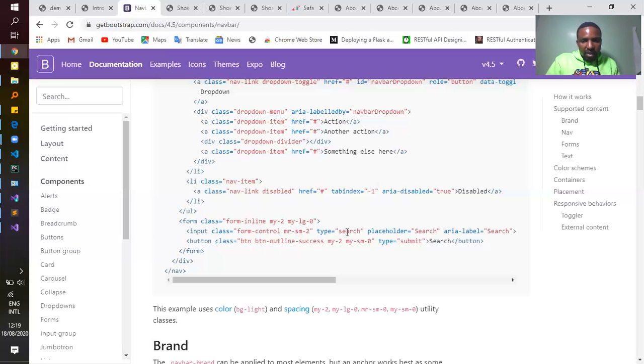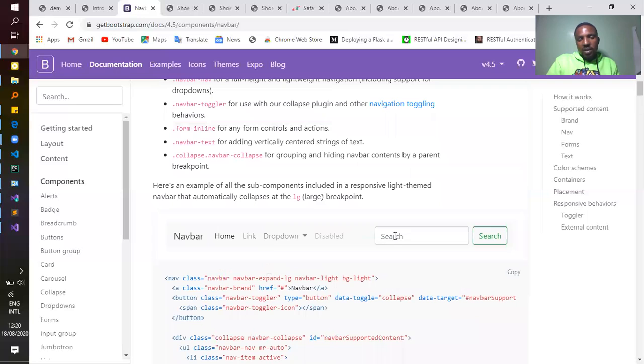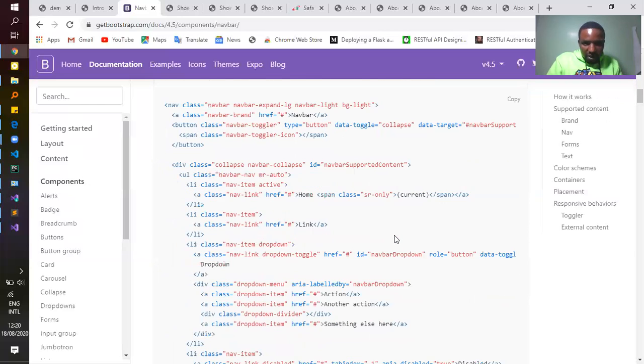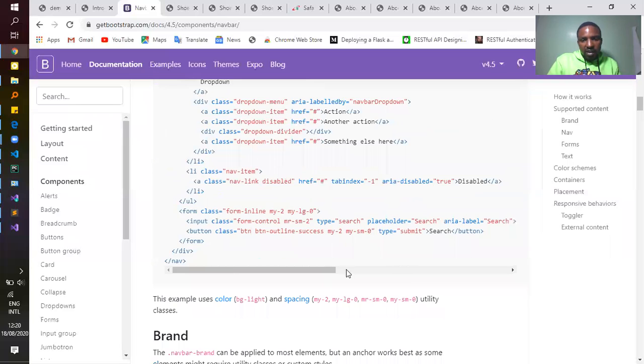And then the type is search, and the placeholder. Because it's an input field, something should be shown, somewhere where you can write. So it's just a normal input field. The placeholder is a text that you want people to see inside.